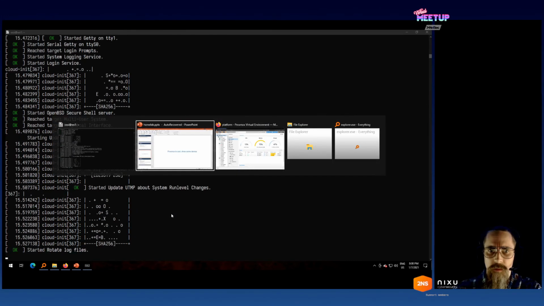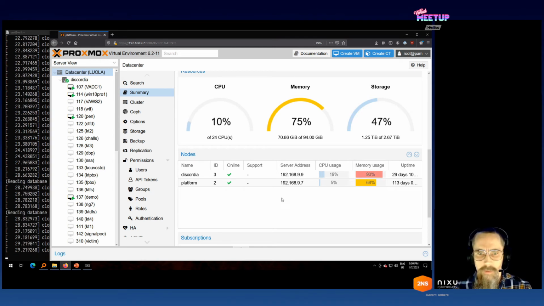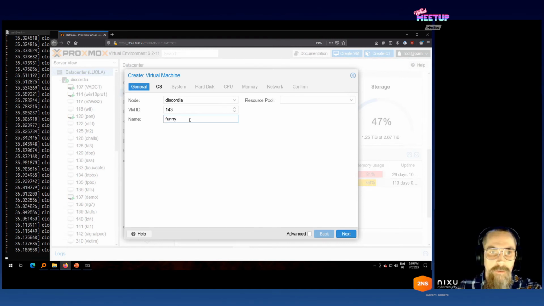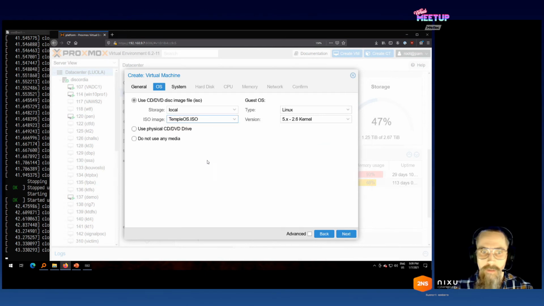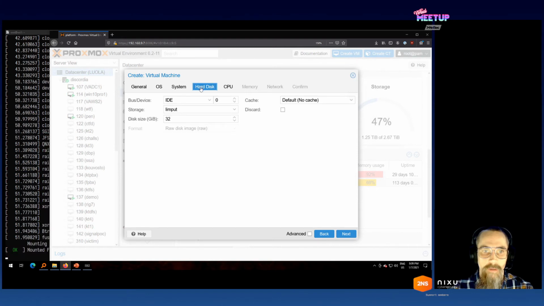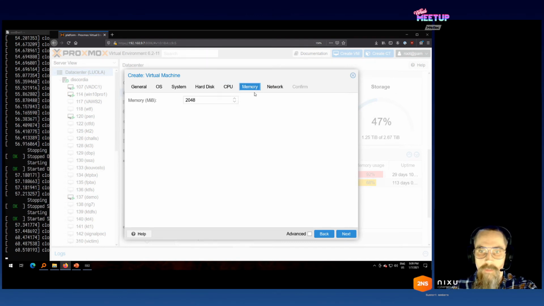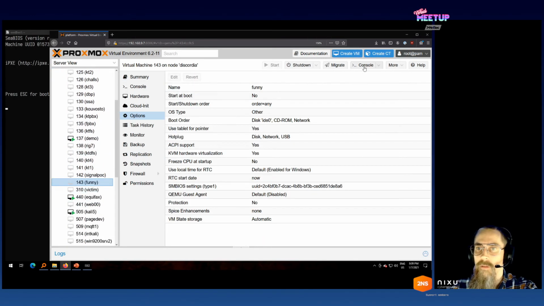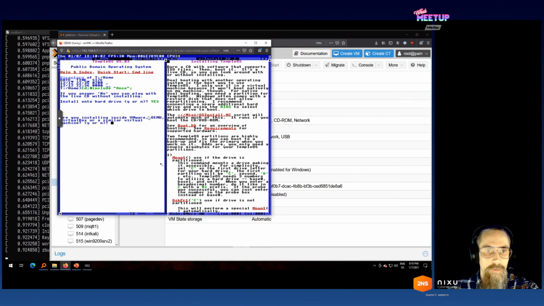Other demos, I can show the Proxmox GUI. So it's basically a web GUI, in addition to being able to access it over SSH. I hope you can actually see what's going on here. I'm trying to zoom it in. I'm creating a VM called Funny, and looking at my ISO images, I have something called Temple OS. I think the OS type is other, and I'm giving it 1 GB of disk, and whatever defaults are probably just fine. So I'll create this funny machine. And it seems like I've got the Temple OS installer, which is nice.